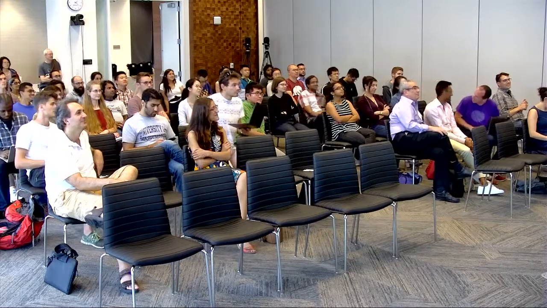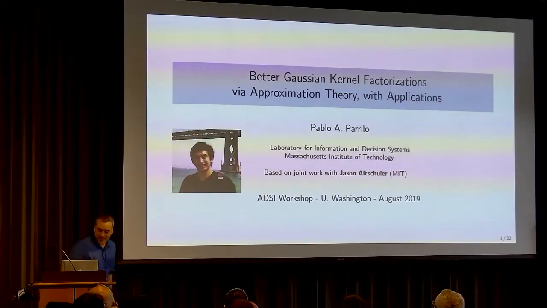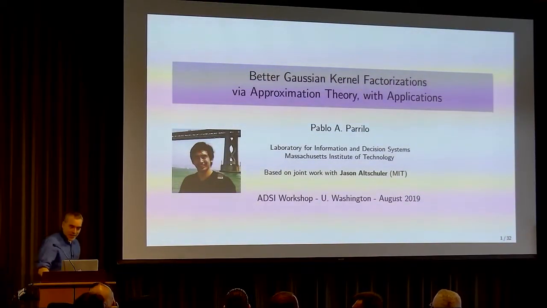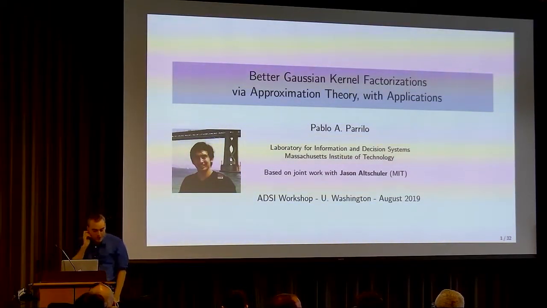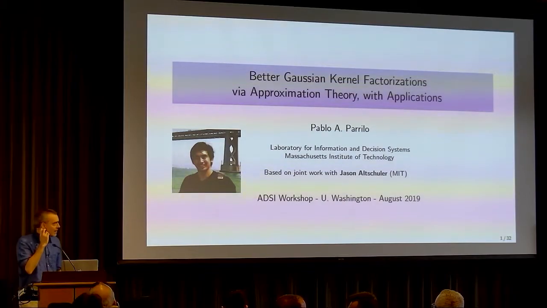Anyway, so my background was actually control theory. I guess I've been doing more optimization this time, so I feel guilty that I will not be talking about control. But I'll be talking about some very nice work with my very talented student, Jason, that has to do with some pretty basic questions in machine learning and Gaussian kernels. It's interesting how much mileage one can get out of this, even though there's been a lot of work in related areas.